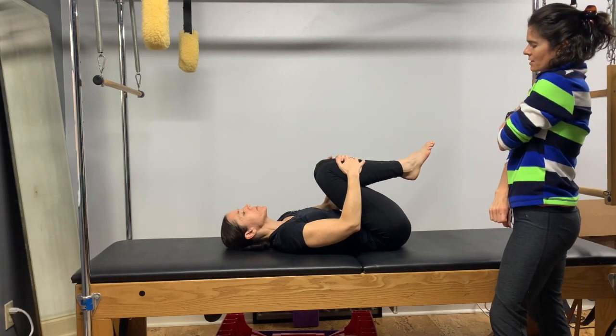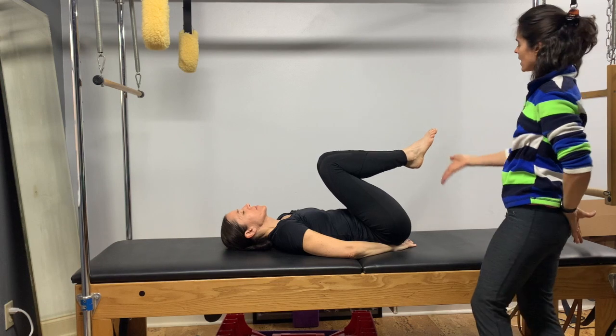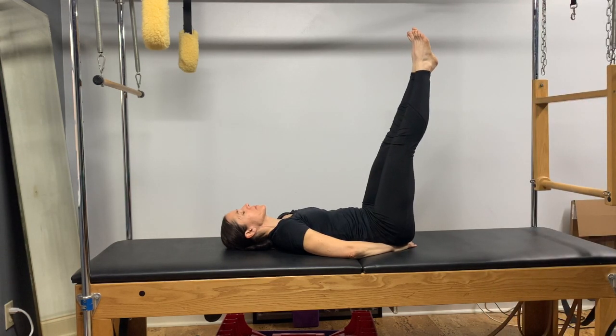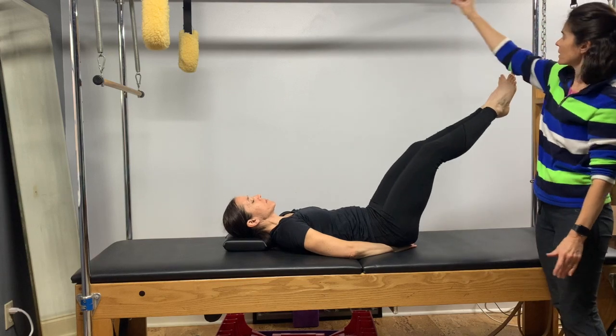So we're gonna skip scissors today, just since you have kind of a cute pull going on. So let's take your hands under your hips, make a little pillow for your pelvis, keep your head down. Legs go up to the ceiling, heels together, toes ever so slightly apart. Now soften the knees so you have a small diamond shape. And when you're ready, now lower the legs just beyond that silver bar and then bring them to 90, stop.